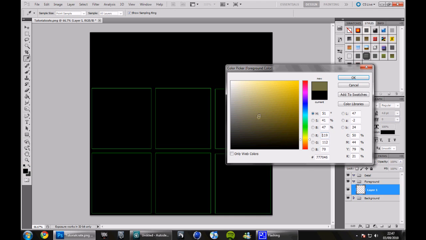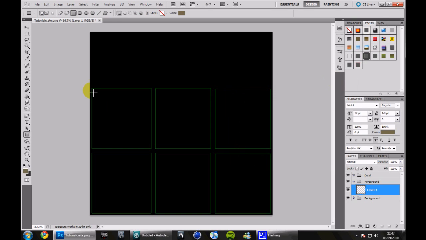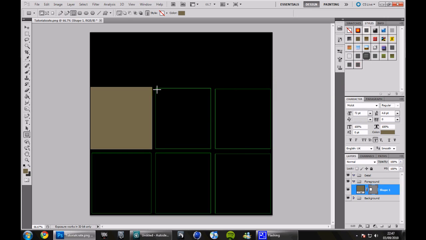I'm just going to pick up wooden texture. This is going to be our background of our crates, our main colour. If you want a yellow crate, if you want a red crate, go ahead and create it. But at the moment we're just going to create a sandy crate. Actually have it more orange, more wooden texture. There we go. Now actually just going to create 6 squares. Like so.